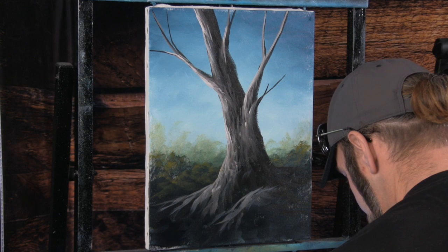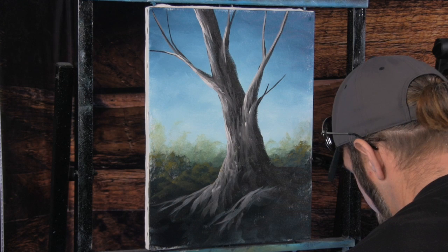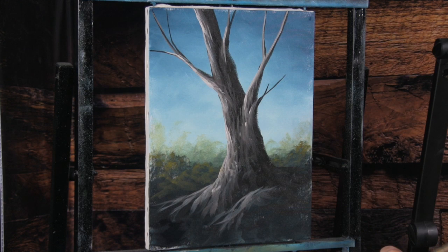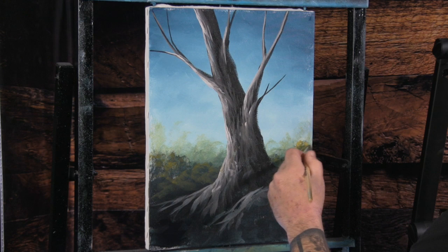Getting some more, I'm just getting some cad yellow and a little bit of that green gold color to lighten it up. This is actually pretty fun for having no experience with this stuff, this acrylic. I like it actually. I'm wondering, one brush, you know, it's very convenient. I wonder how many videos I'll make using something like this.